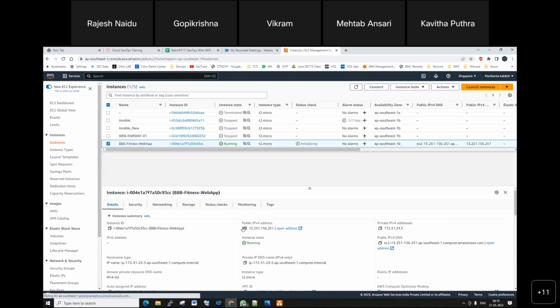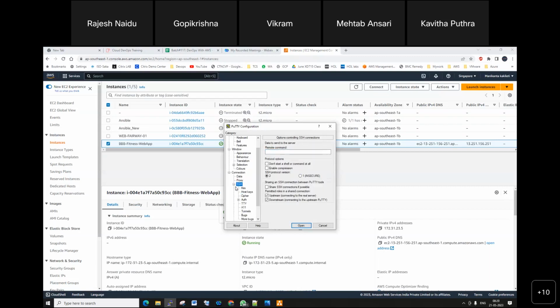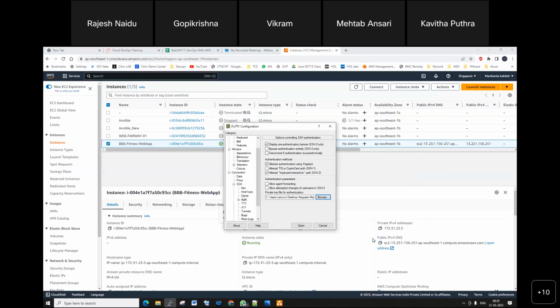Next, copy the IP address and go to the PuTTY console, select SSH authentication, browse and mount the PPK file to connect to the server.